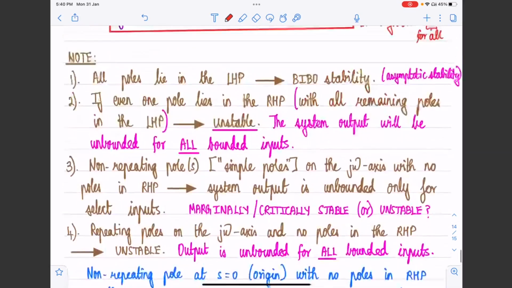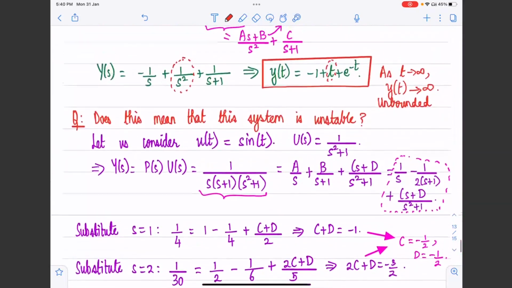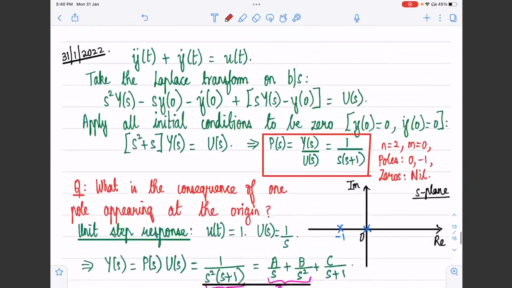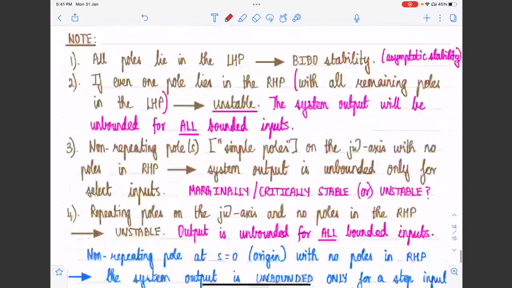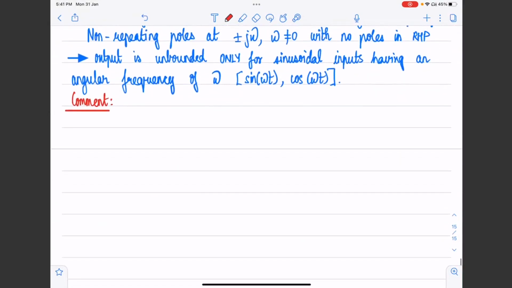See, for example, when we looked at this particular polynomial, the transfer function, we see that we have s divided by s times s plus 1. That is s squared plus s. We can see that it's a second order polynomial, and the coefficients are all real. The denominator polynomial is s squared plus s, a second order polynomial with coefficients 1 and 1. The coefficient of s squared is 1, and the coefficient of s is also 1. So we are dealing with what are called polynomials with real coefficients.